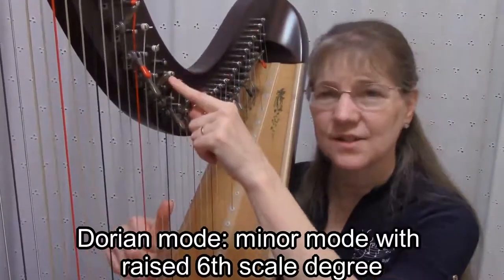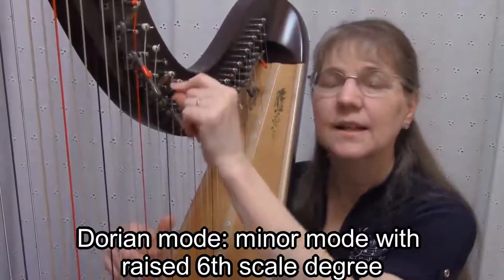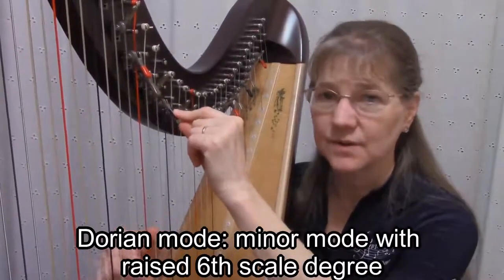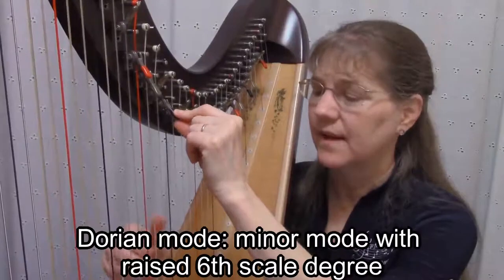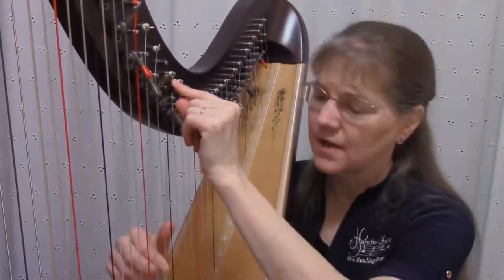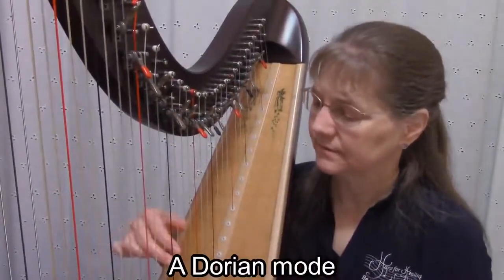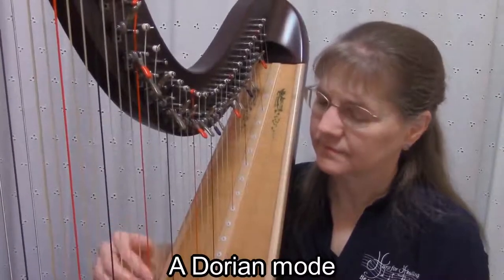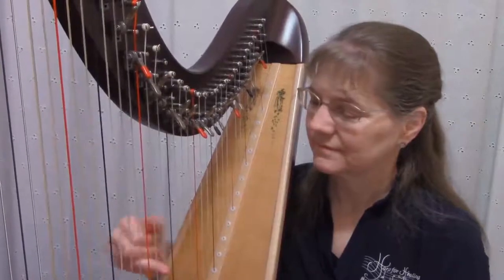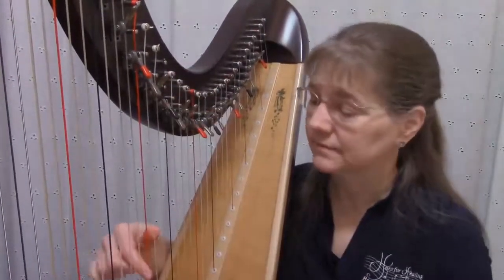It is the sixth note of the scale. One, two, three, four, five, six. In Aeolian, that's an F natural, because the F is the sixth note of the A minor scale. In Dorian, that F is going to be raised a half step to F sharp. So here's the A Dorian mode. A Dorian mode. A Aeolian mode.